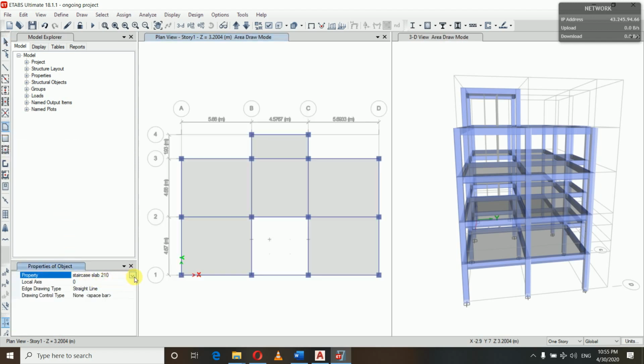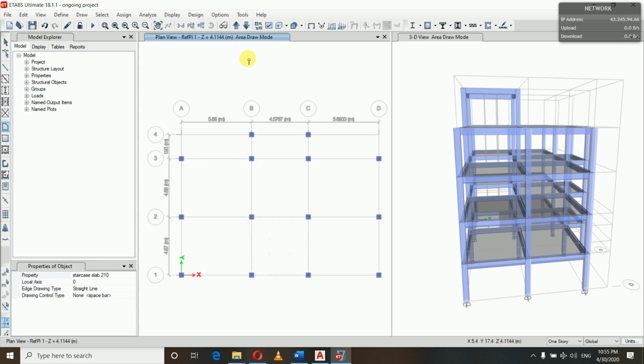So in the property, select the staircase slab. Now select this point, grid point, reference point, again the reference, and then come to initial point. So in this way we created a slab here. And now move on to reference plane 1.